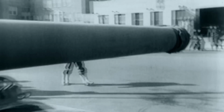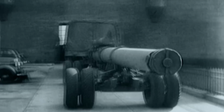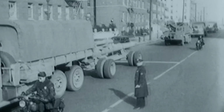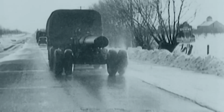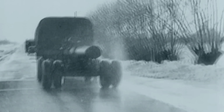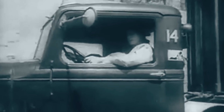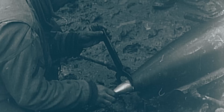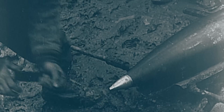Introduced in 1943, the Black Dragon, as it was called, was designed to penetrate thick concrete fortifications, like those the Allies expected to encounter along the German Siegfried Line. And the key to its destructive power was its caliber. The larger the caliber, the faster the projectile, the higher the payload you can accelerate. You deliver a much more intense, a much more dangerous explosive payload to the target.